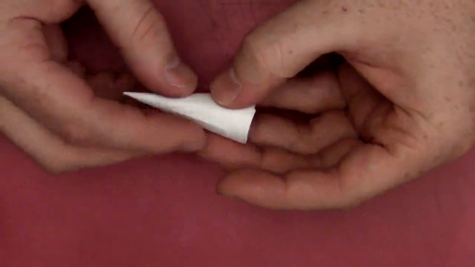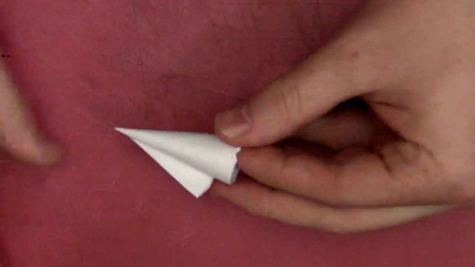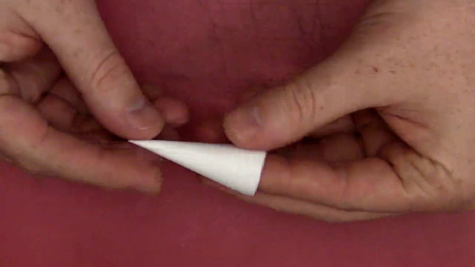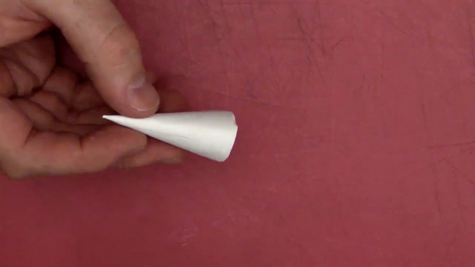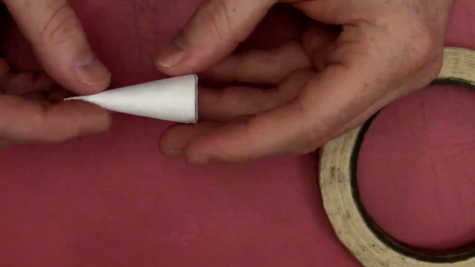Now sometimes this little flap won't stick down. If it doesn't check to be sure it's glued and then see if it'll stick down. In this case it did. If it didn't you'll need to take your masking tape and tape it down and hold it in place while it dries.